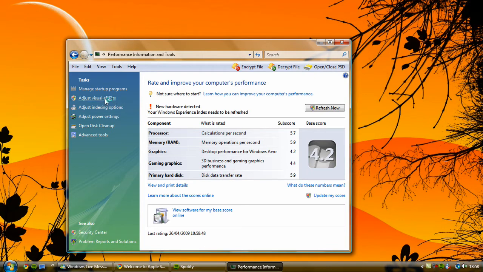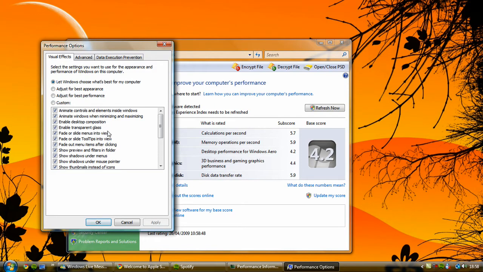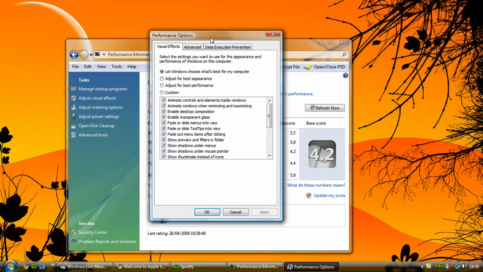So adjust visual effects, you'll get a UAC, and then you pop up with this screen, and then you can change all of these effects manually, like for example smooth edges of fonts, taskbar buttons, drop shadows, translucent things. They're just all animations and stuff.